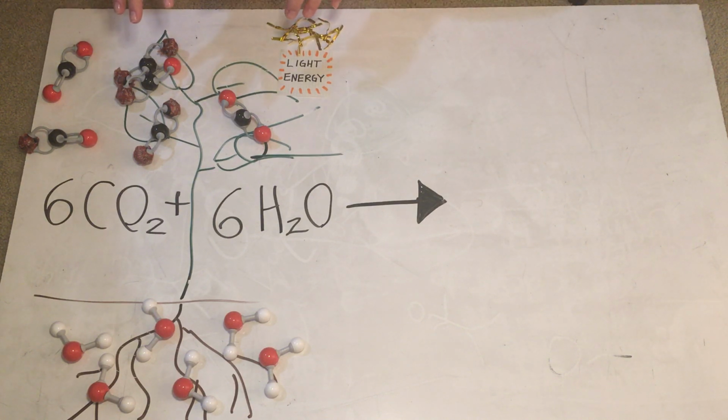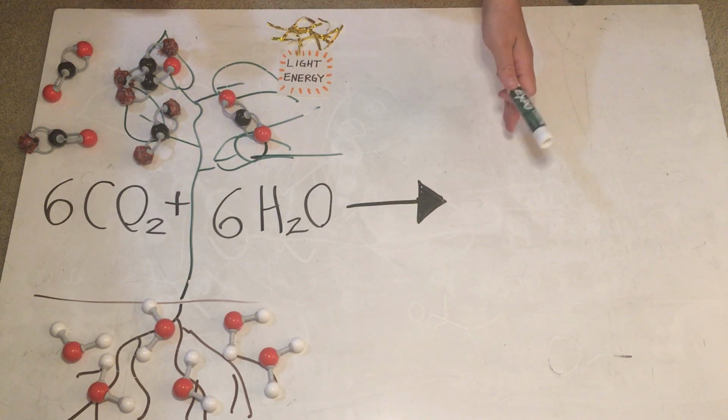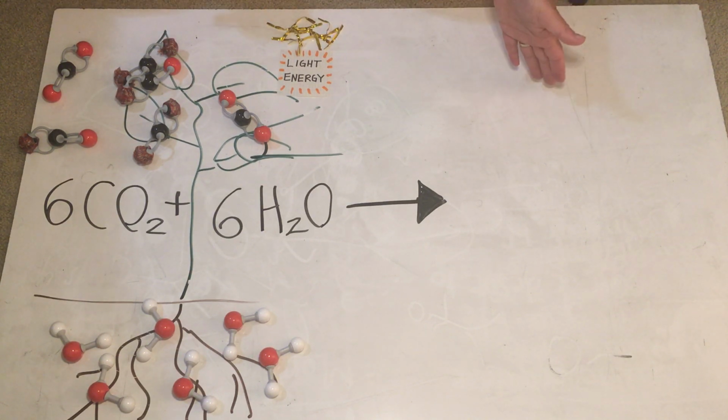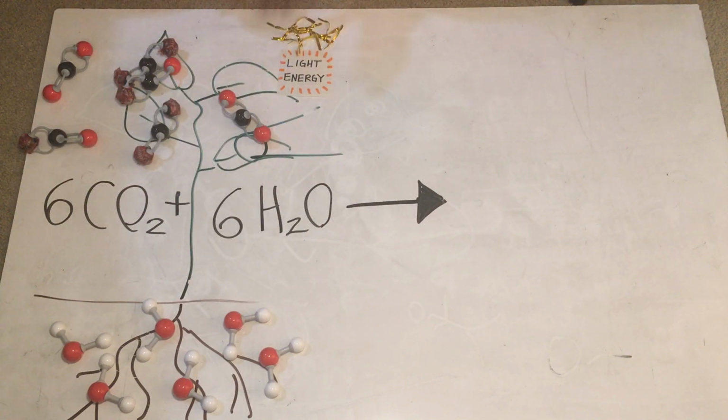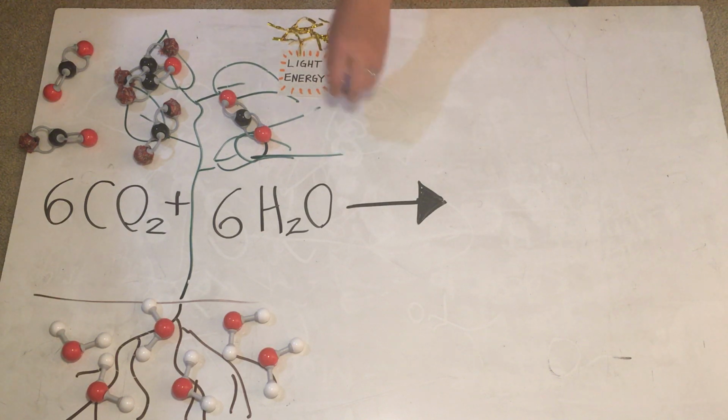A plant, though, needs more than just making glucose, right? A plant would need to make protein, and protein requires nitrogen. That's not part of photosynthesis. You can see there are no blue nitrogen atoms in play on the board here, because you don't need nitrogen to do photosynthesis and make glucose.